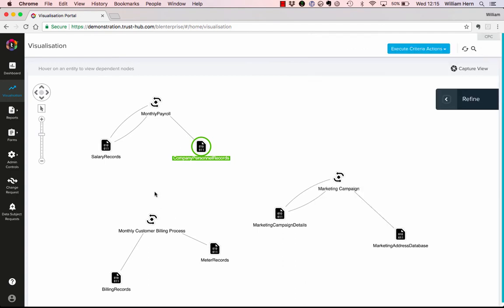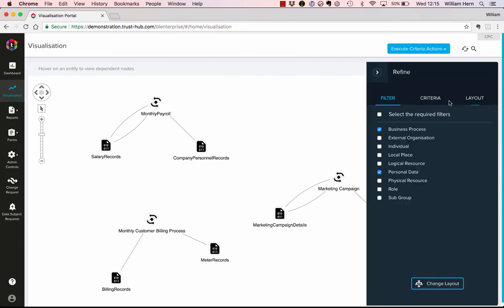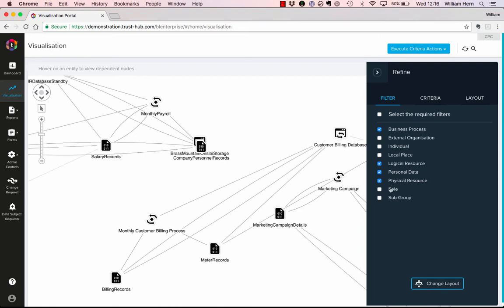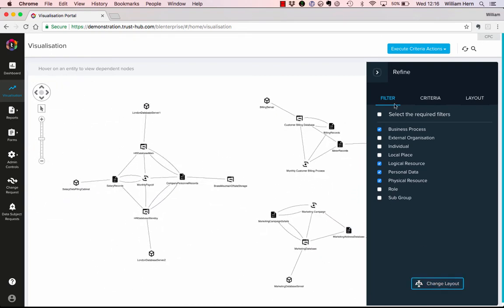And this is a fully dynamic visualization. I can see that monthly payroll is both reading and also generating information that is going into salary records. I can extend this. I can maybe add in interest that I have as to how this data is being stored.